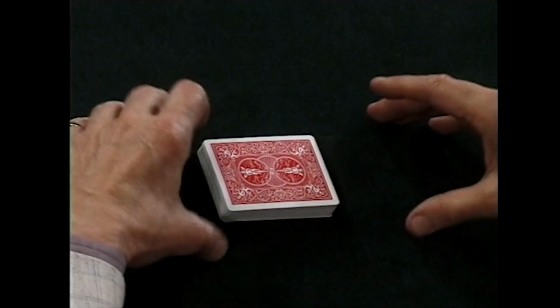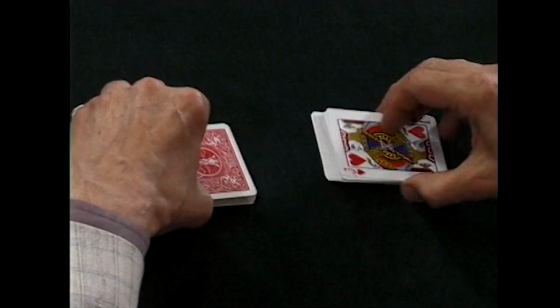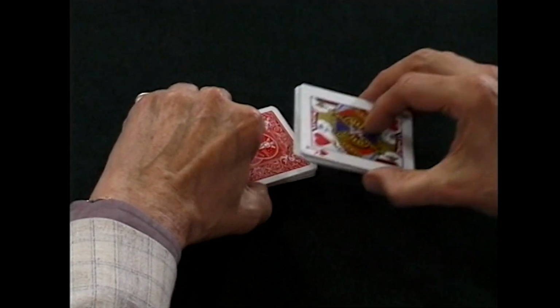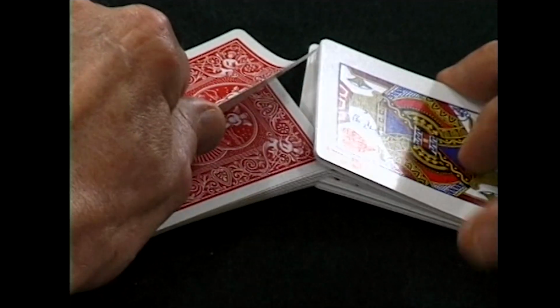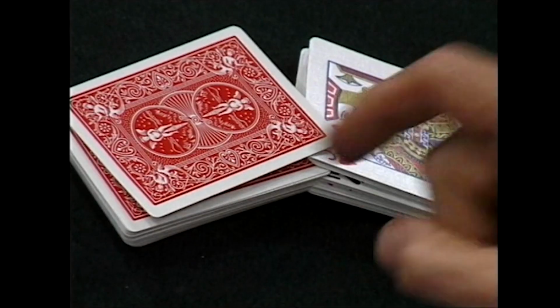Now let me show you how the strip-out shuffle works. It starts out exactly the same way. The cards are cut to the right from the bottom, turned face up. Riffle shuffle together, but the only difference this time is the left-hand packet starts riffling first, and of course you still end up with the top card falling onto the top of the right-hand packet. This, of course, is the selection.